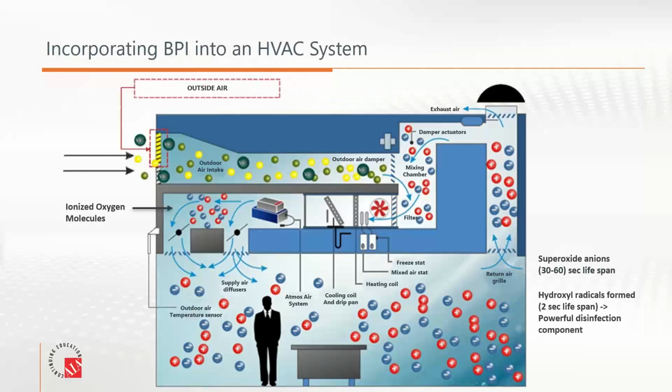So the next step here, I want to talk about how we incorporate it into the system. This is not rocket science. It's very adaptable to existing systems. If you look here, we're looking at pretty much a standard air handling unit system. We're bringing outside air in through a duct system. We have return air coming from the space. Those two air streams mix. They go through the air handling unit. And at the discharge, whether it's the discharge plenum or the duct systems, that's where the ions are produced and then pushed out into the space. And that's where they do their magic.